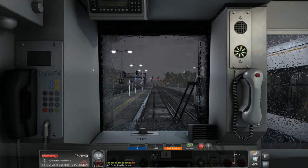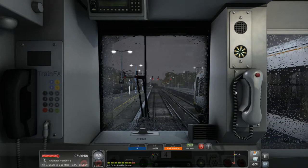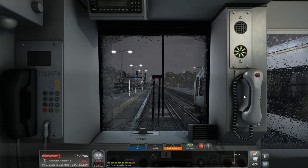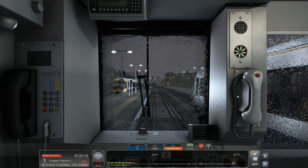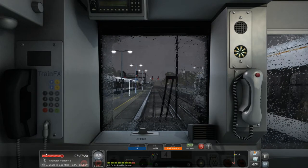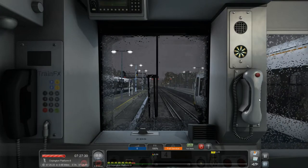Got a train coming in straight in front of us - yeah, it's just crossing over, that's why the signal is red. It's the first time I've played this scenario as well, so I have no idea what to expect. I try to keep it that way when I'm doing these videos - I try not to have done the scenario previously, because it keeps it a bit more entertaining. If something goes wrong, you don't know it's going to happen, and I don't either. This is on the Standard section, not a career mode, so no point deductions, though I'll still get minuses for driver errors.